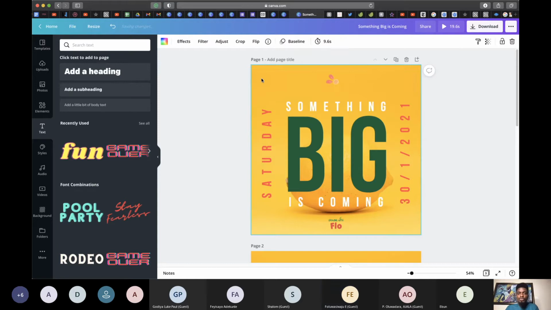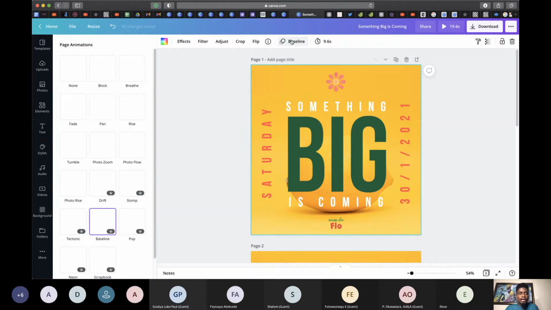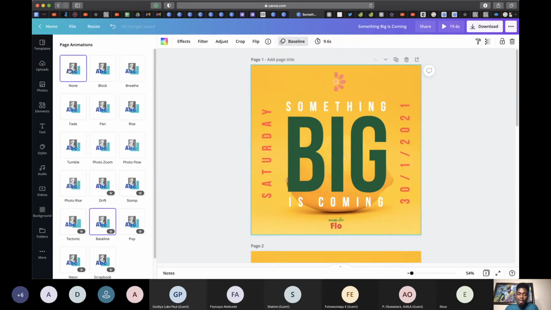Okay. So what you can do, right? The only other thing right now is you can remove animations for some elements. So if you don't want something to be animated, you can remove it. So for example, the background, right? If I want to remove the animation for the background, all I need to do is click none, and then the background will not be animated.